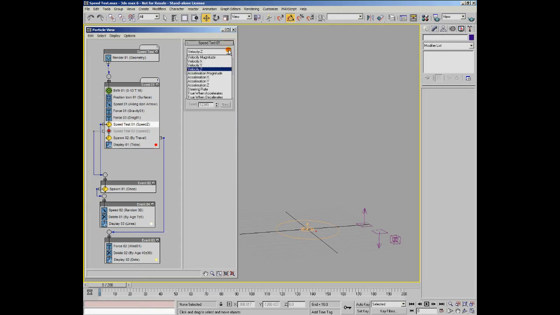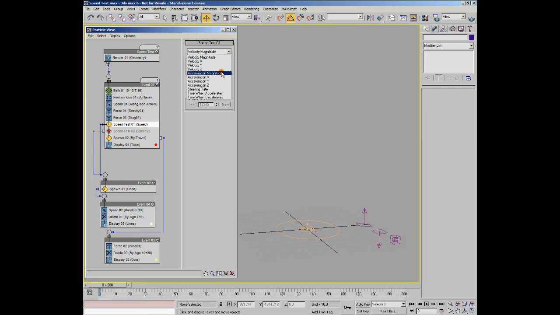So we have a choice of these options. We have velocity magnitude, and this is the default method, and it simply measures the particle velocity in system units over a period of 1 second. This would be what most people would call the actual speed of the particle. The next options that we have are the velocity X, Y and Z, and these options are exactly the same as velocity magnitude, except now they're measured only in one axis, either in X, Y or Z.